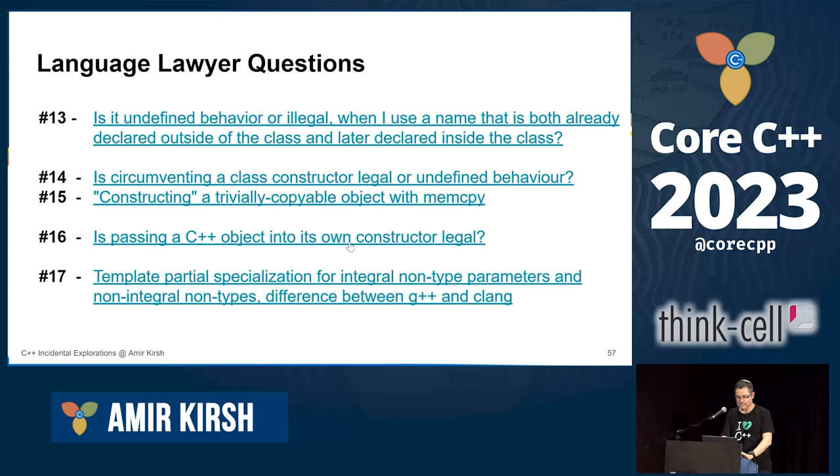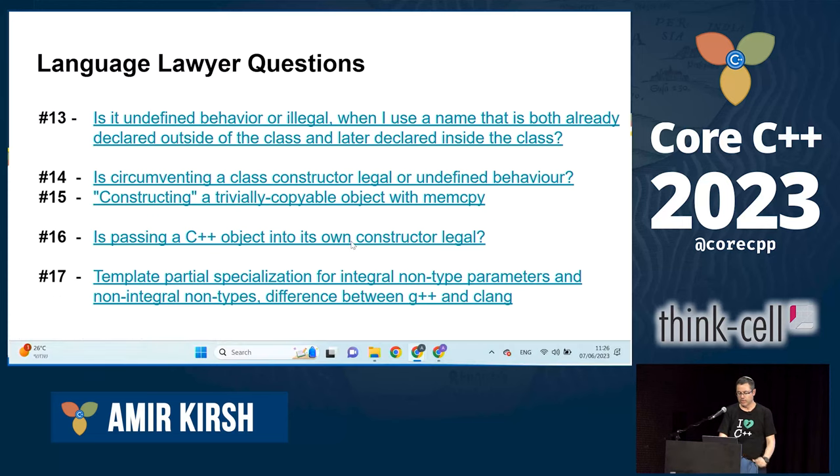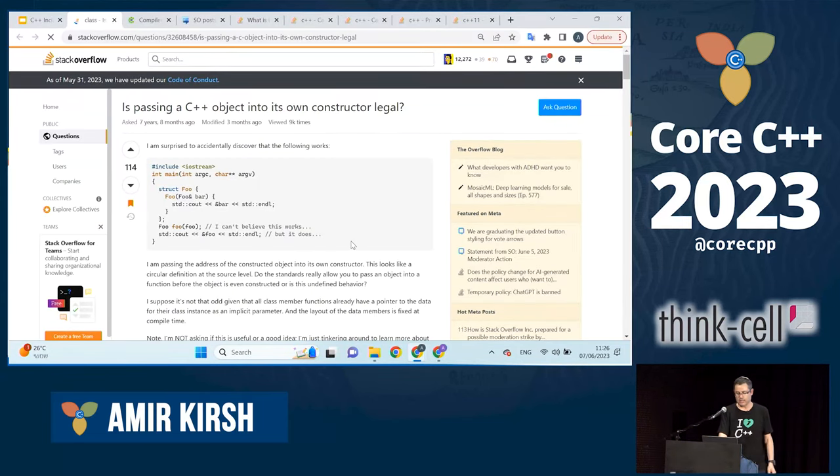Let's take another one. Is passing a C++ object into its own constructor legal? Oh, we talked about that one. Do you remember when we talked about that one, number 16? If you want to hold your own member. So when I prepared this talk and I had the question of whether you can hold your own member, I came across this question: is passing a C++ object into its own constructor legal? You see that it's not my question. You see that it got a nice reputation. It's a legal question. Can I create a Foo with a Foo? The class is Foo, and of course the name of the instance would also be foo. And then we want to pass a Foo into it, the same Foo that is now being born.